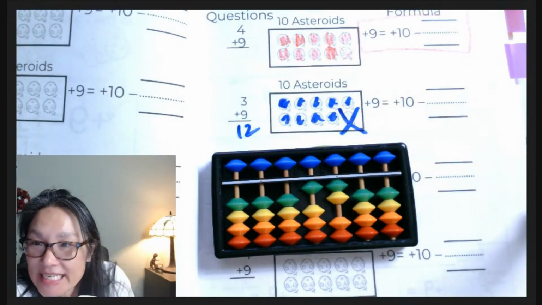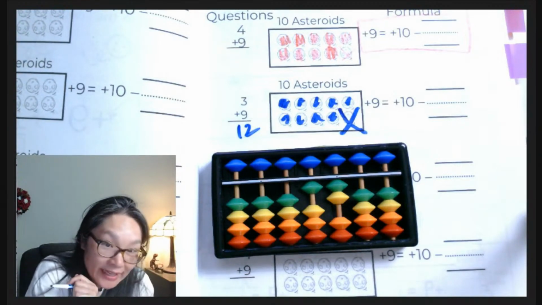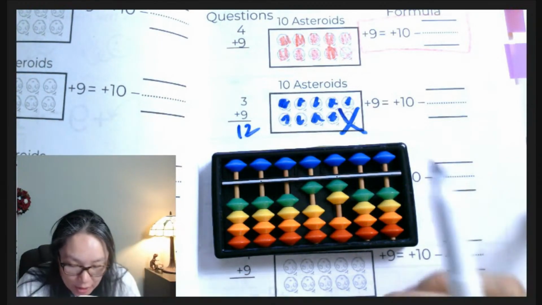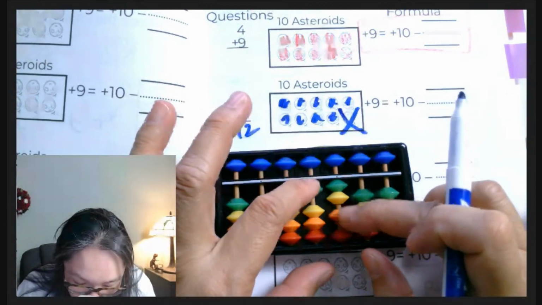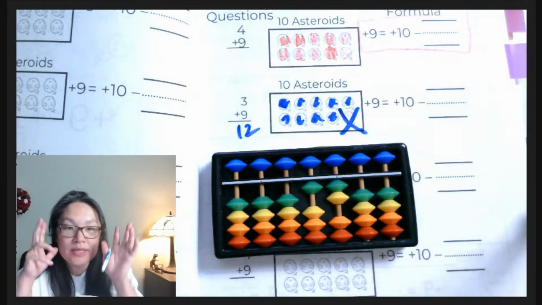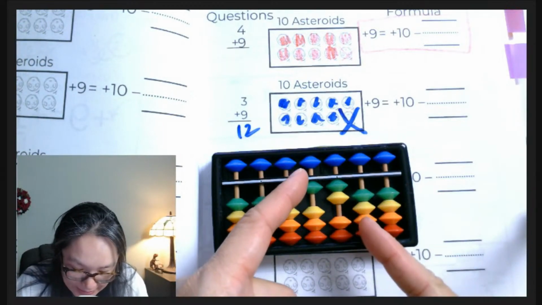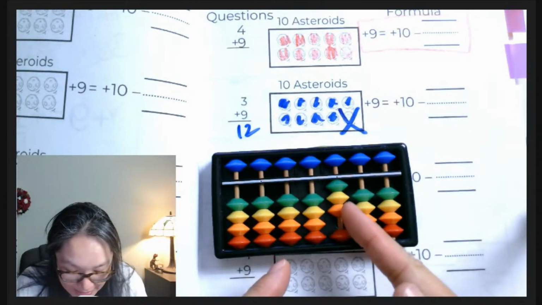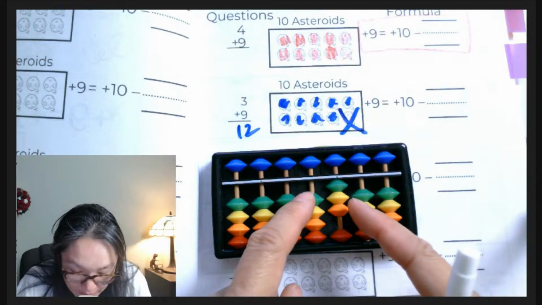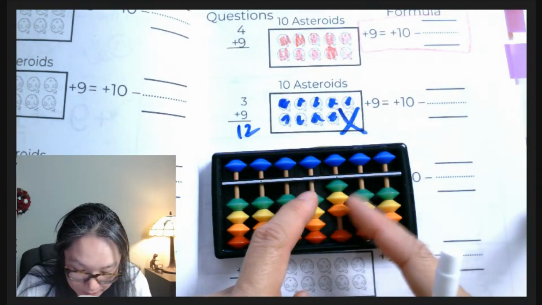Easy peasy, lemon squeezy. Right? I'm telling you. But see, look, there's a number pattern. When I want to add the 9, it's always going to be plus the 10 minus the 1. That will always be the case. And then the other way, if I want to minus the 9, I have to minus the 10 and add the 1. So now we're in another pattern. When we see the pattern, it becomes easier.